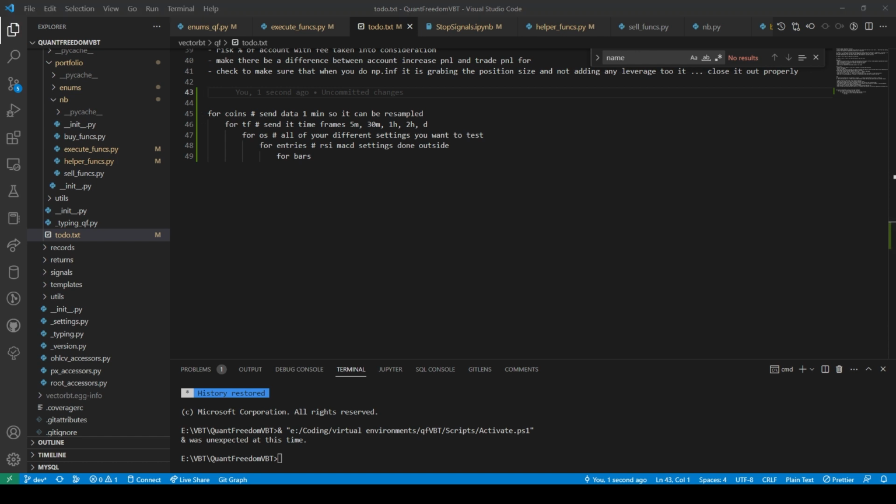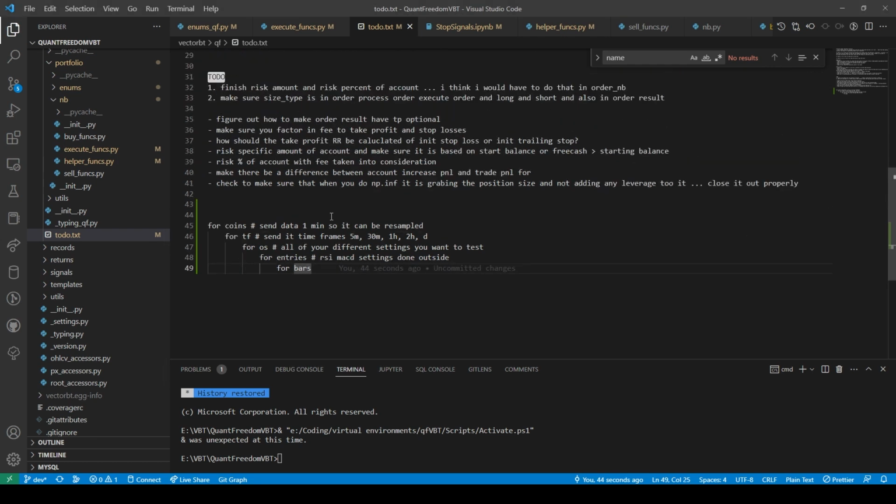After I'm able to get VectorBT to give me the table that I want and the plotting that I want, then after that it is going to be more geared towards using TA-Lib.